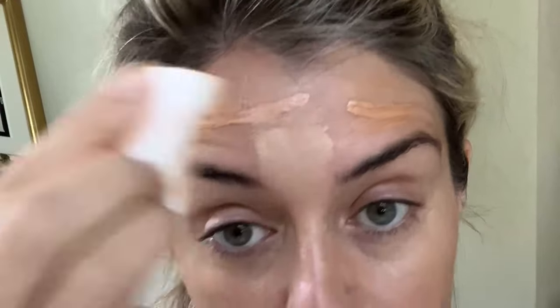That Charlotte Tilbury formula is so beloved — it really has this spectacularly photoshopped look to it. And I'm such a fan of the Wander Beauty formulation too. It creates a really nice even coverage without being heavy. You can see my skin tone doesn't look covered up — I just have a really even finish. I love how highlighting that Wander formula is, especially under my eyes. Then I just sweep what's left on the sponge over my eyelids as a kind of primer for the eyeshadow.